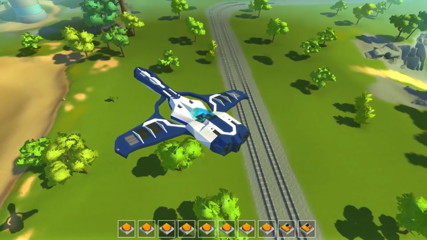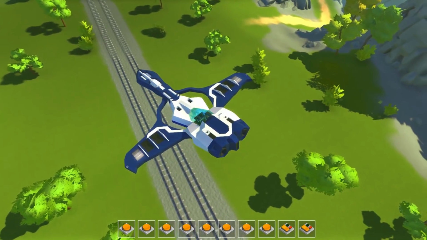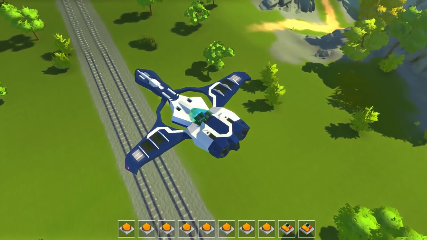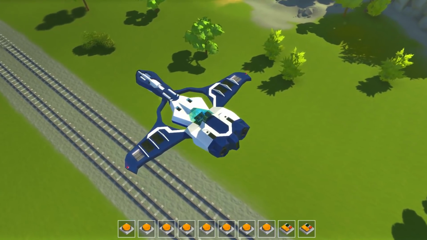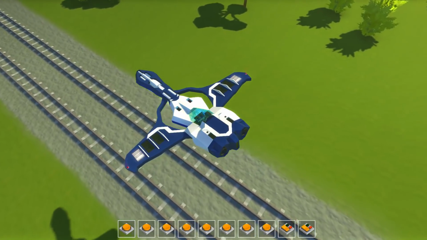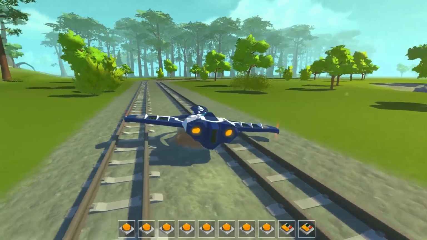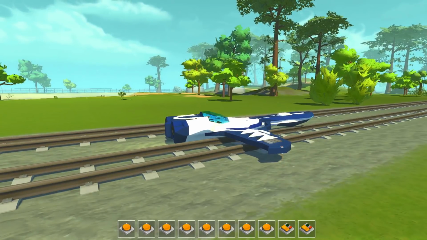Hold on, let's get it tilted. Okay, turn. Level it off here. Okay, let's start to go down. Dang it, that's a railroad track I don't want to hit. Come on, we're gonna land right on it. We're a train. I do like that the landing gear automatically comes out. That's pretty cool, so let's go ahead and shut it off.